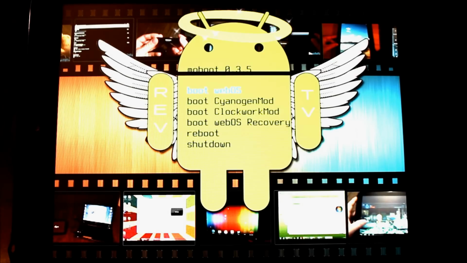If you decide to change back to Clockwork Mod, or you want to stay with it, it's all very seamless. It also helps when you need to reboot into a recovery program, because now it can actually see TWRP in all of its glory.